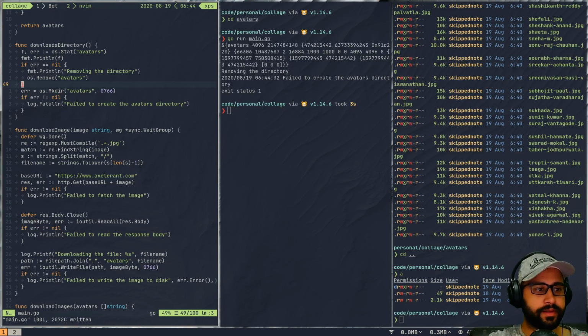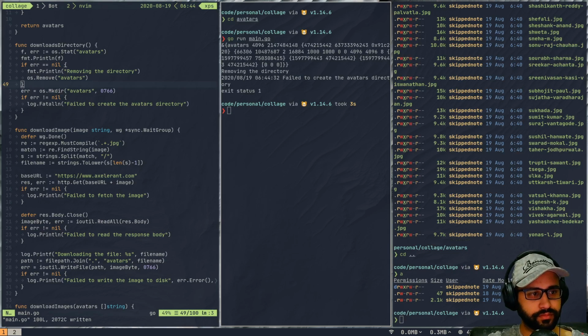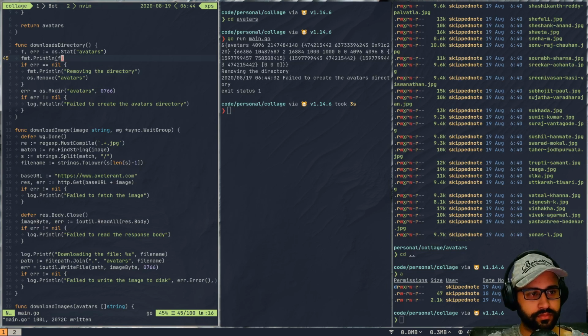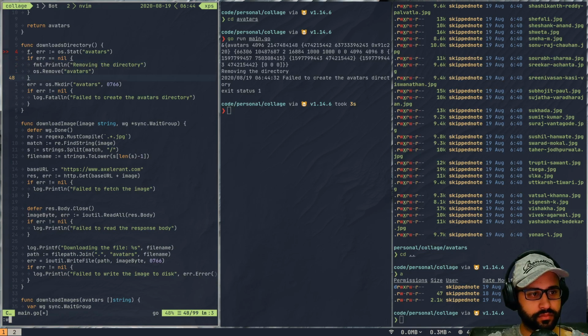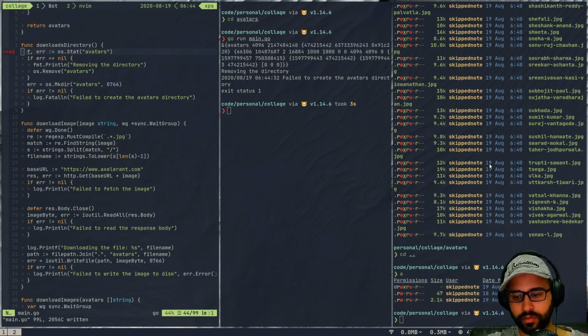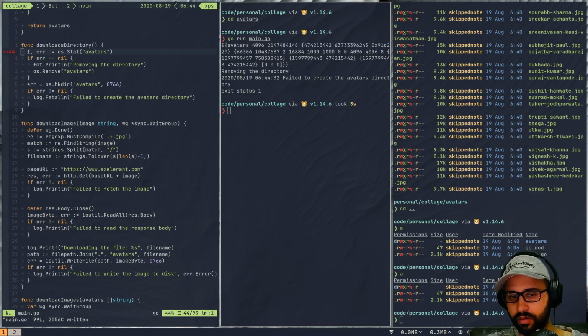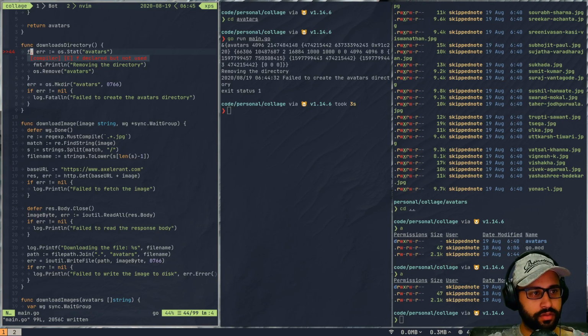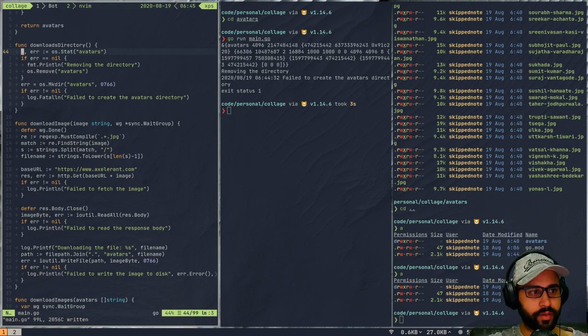Okay, let's see. Did it even delete the directory? No, it didn't. So yeah, obviously it will fail to create the directory if it doesn't remove it, right? So that is the problem here.